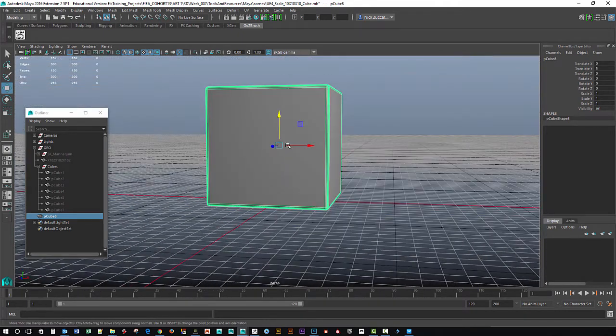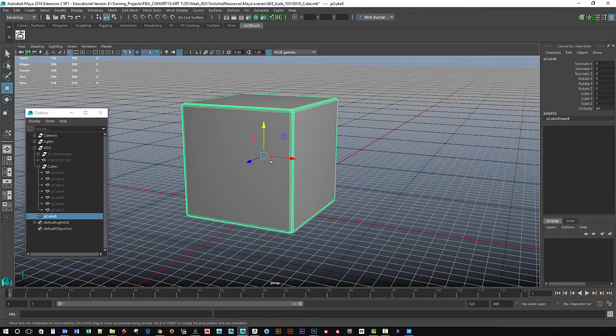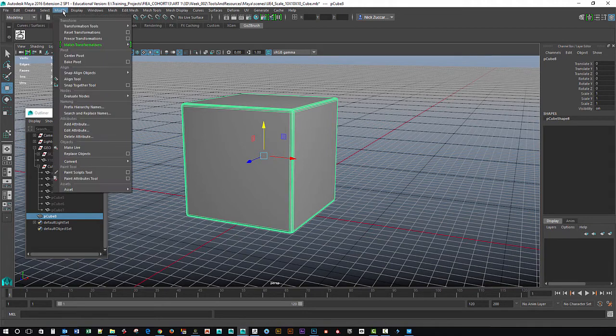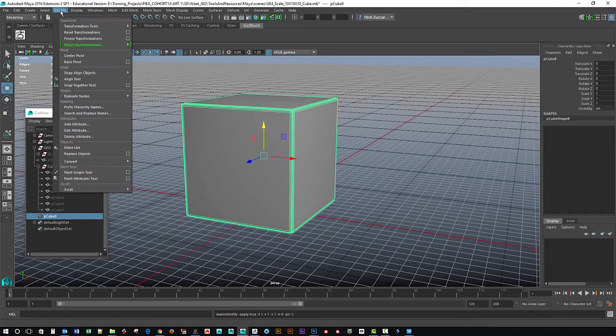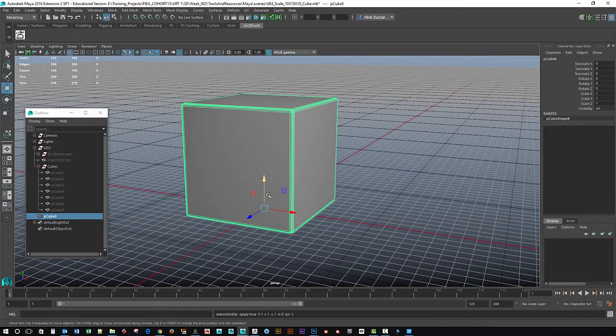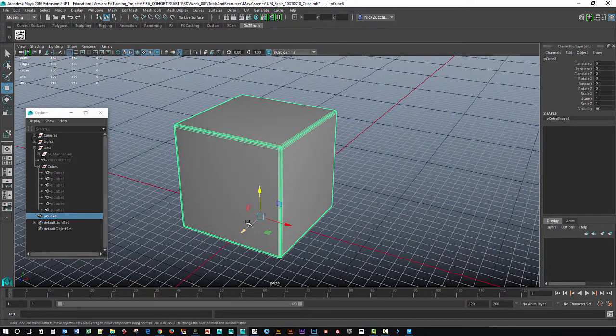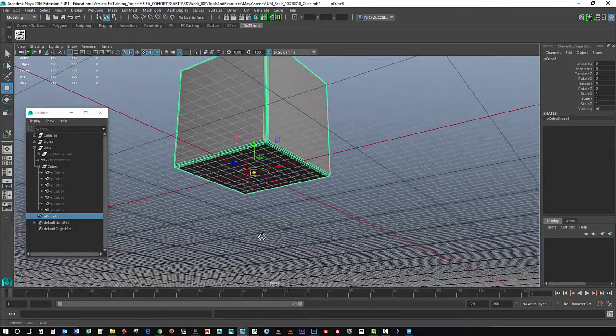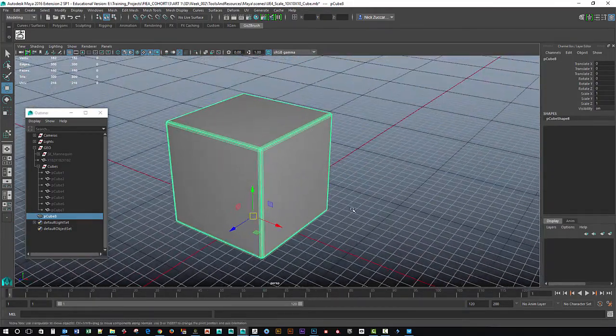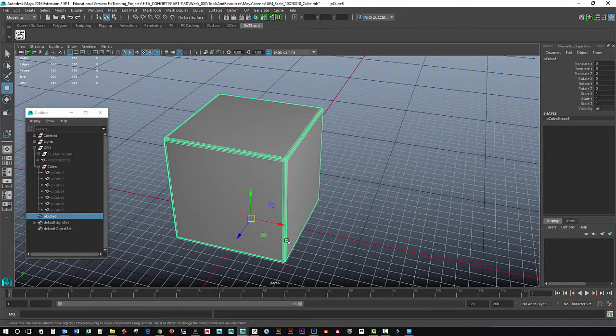And now our pivot point is up here in the air. So there's two things we could do. We could go to modify, we can freeze the transformations, and that's going to zero out all the transforms here. We could also go reset transformations after we're done doing that, and it'll set it down here in the origin. Or I can hit undo. We could tap D and hold down X and snap this thing that way to the grid and then hit D again, and that's basically moving our pivot point. So there's different ways of getting to that.